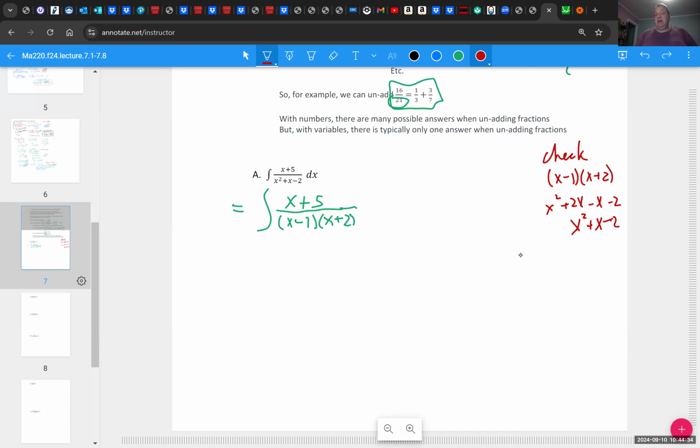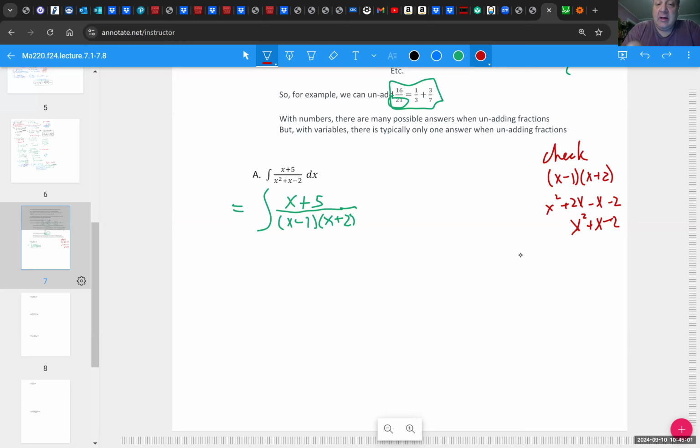Factoring is ultimately a method of guessing and checking. Those who can factor very quickly, it comes down to they can guess and check very quickly in their minds. You may have some shortcuts and rules that help you, but there are no rules that work for all polynomials to be factored. So you always have to know to check. So I'll talk about some more harder ones to factor a little bit later in the examples.